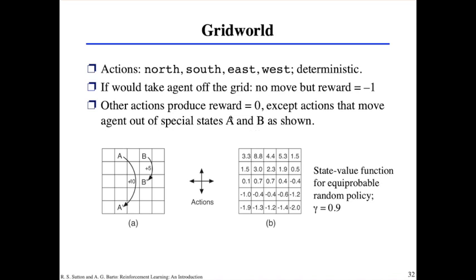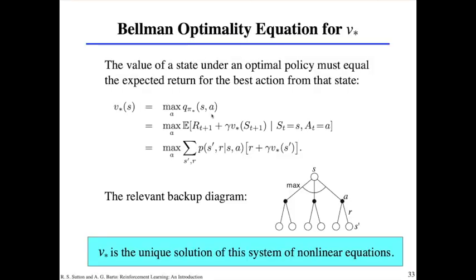So if we go back to the grid world, now we can see where these functions come from. This is the value function that we have been talking about, and each one of these values is computed by, has a relationship defined by recursively referring to itself as it goes forward. So that was for your particular policy, V pi, but for the optimal policy, V star, we have the same idea.